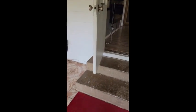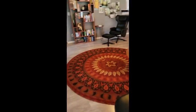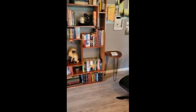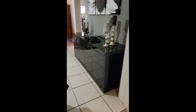So this house is listed for $399,900. It's hard to find lake frontage in Winter Haven nowadays. No HOA to deal with. They are building a walking trail around Lake Elbert that'll be part of the Sapphire Loop Trail, a set of walking trails throughout Winter Haven. So you'll notice by the lake frontage there's little construction markers now. That is for that walking trail that's going to be going up around the lake.